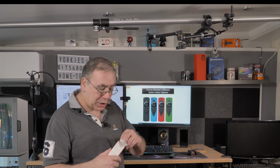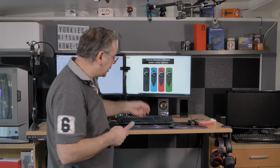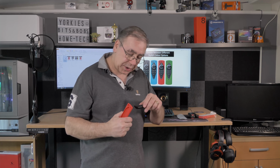But yeah, it's not cheap, it's about £10. And you think, it's only a skin. So what we're going to do, we're going to rip her open. And that is it. It looks nice. Comes in 4 different colours, like you can see on there. And I thought, there's no point in getting the black one. It's already black. But we wanted this one.